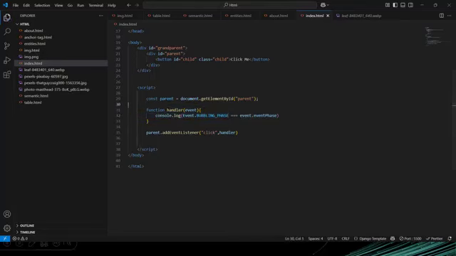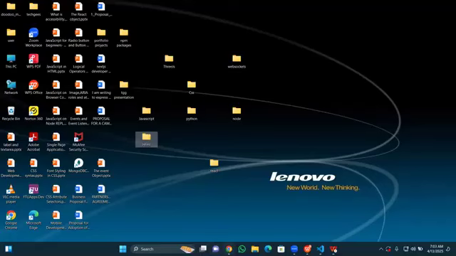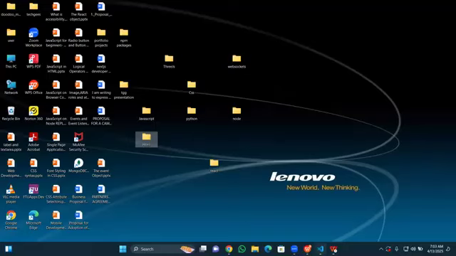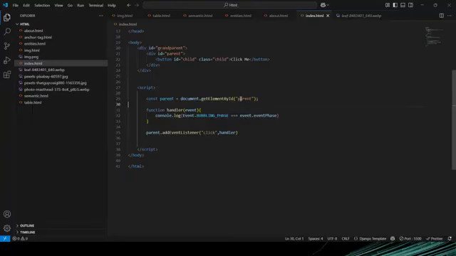If I run this code in the browser, we will get true because we are taking this on the bubbling phase. If I change it to the target phase, this one will give us 2, and we'll have to go for the target phase.